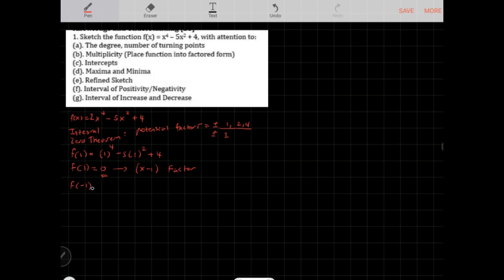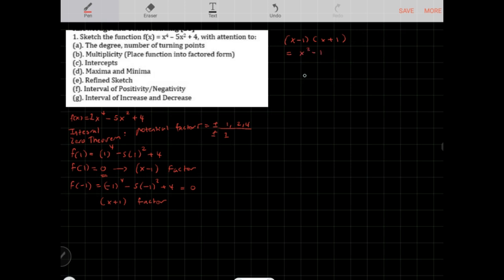Well, if we test out f(-1) as well, because it's plus or minus 1, we can actually notice that (-1)^4 - 5(-1)^2 + 4 will also give us 0. So x + 1 is also a factor. Now, in this case, because it's x to the power 4, you can either use synthetic division twice, or we can just do long division with the product of the two factors. The two factors that we determined were x - 1 and x + 1. Collectively, their product here is x^2 - 1, right?